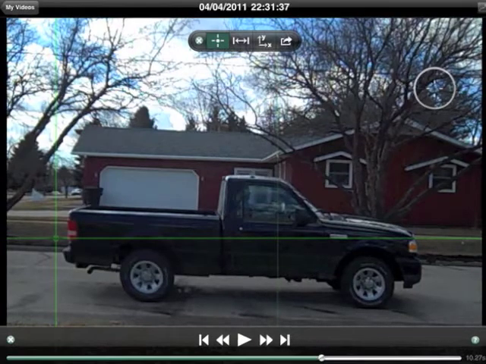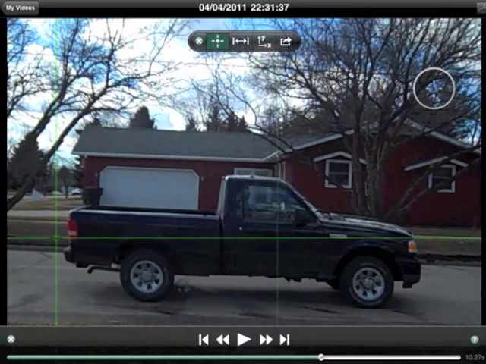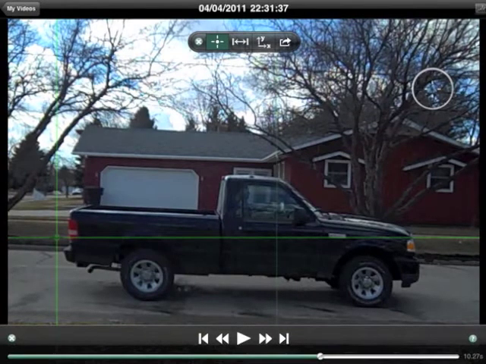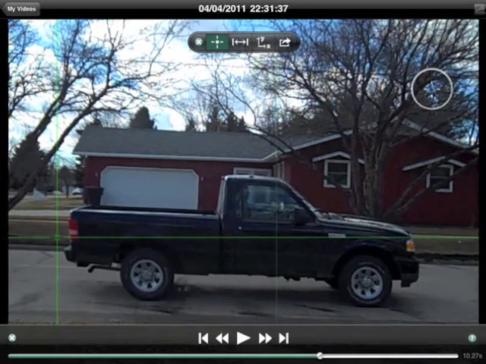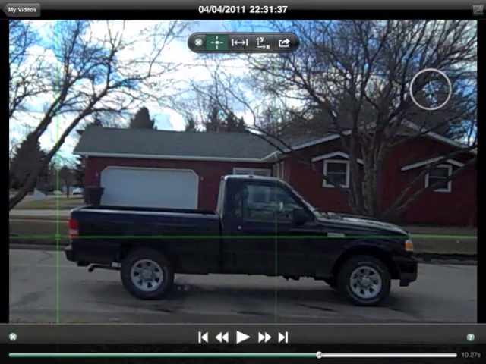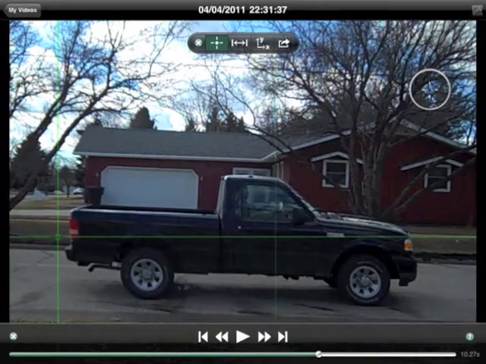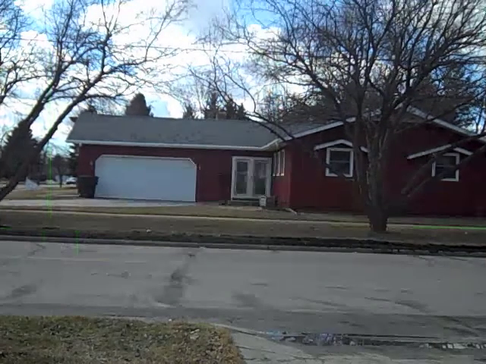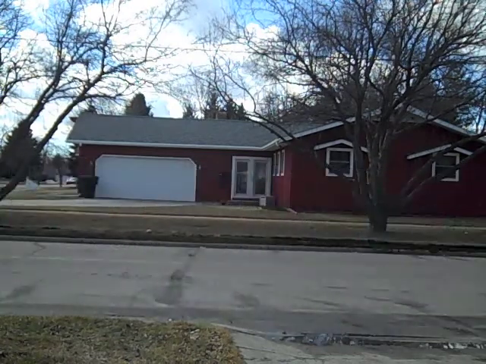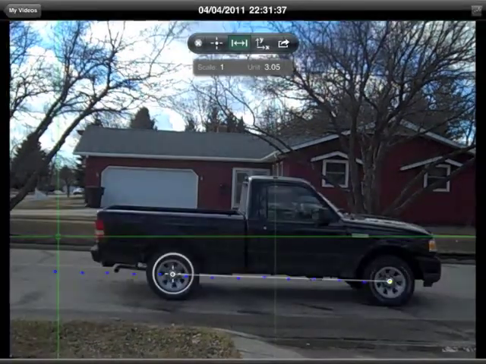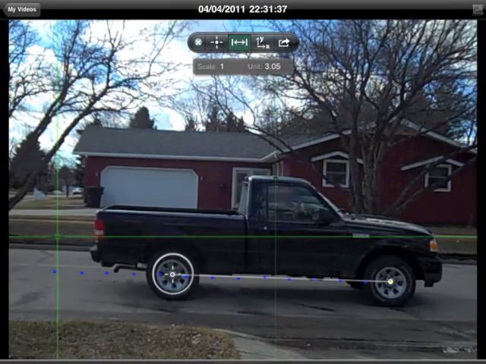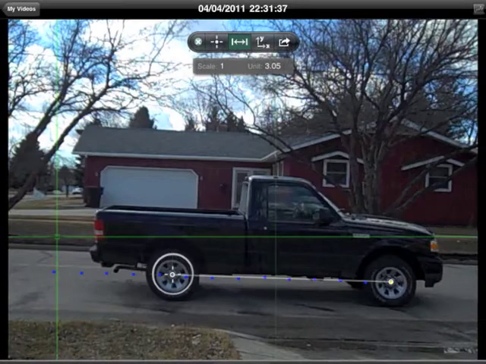We used a simple video camera to capture a record of the vehicle's movement. Watch closely because the relevant segment, the passage of the black truck, takes only a second or two. Here's the crucial segment of the video clip. Once recorded, the short video file is loaded onto the iPad and then opened with the Video Physics app.